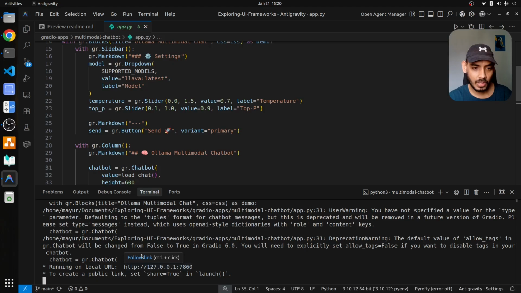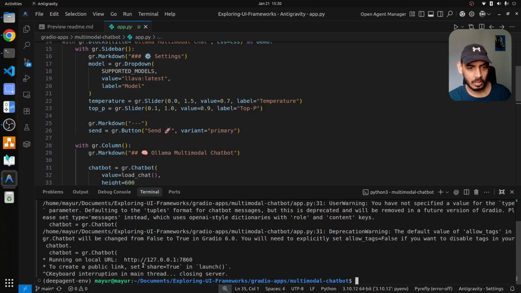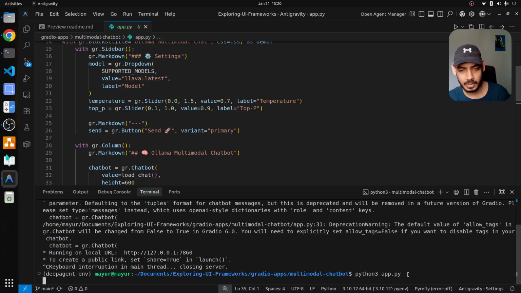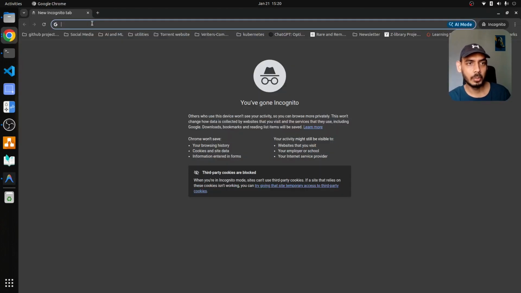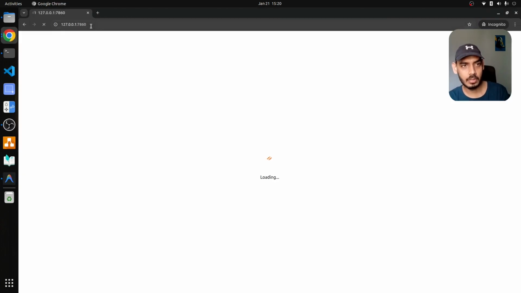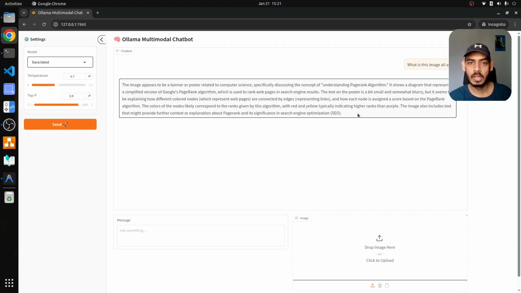I'll go and follow the link, or I'll just copy this. Okay, I just closed the server, so let me run it again. So copy the specific section, open a new tab in incognito mode and paste it here, and this is where our UI is. And if you notice, already some chat is present.